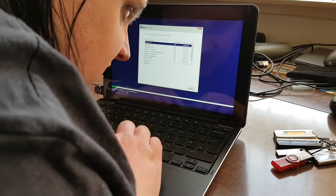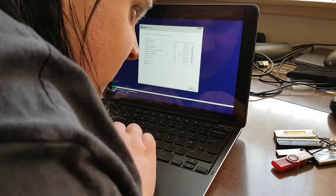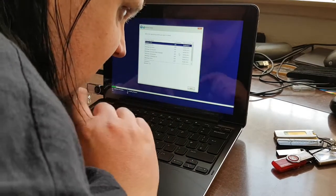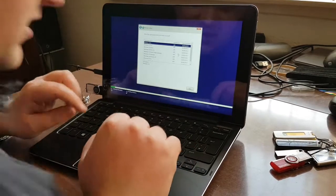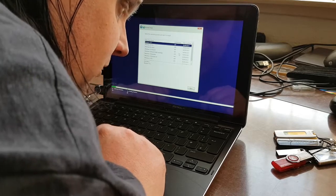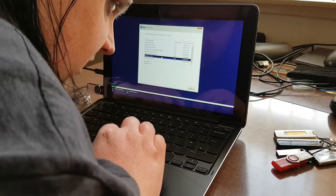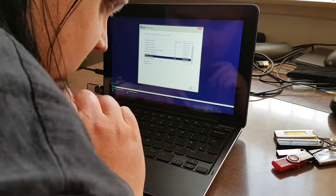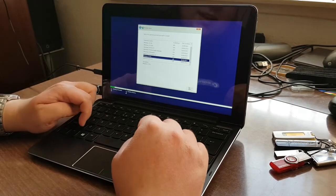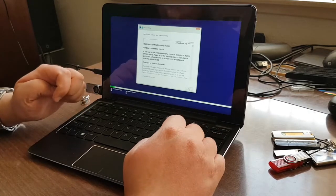So there are all kinds of versions of Windows to install on here. We've got Windows 10 S, Windows 10 SN, Windows 10 Home, Windows 10 Home N, Windows 10 Home Single Language, Windows 10 Education, Windows 10 Education N, Windows 10 Pro, and Windows 10 Pro N. So I just want a regular Windows 10 Pro. Windows 10 S is a version of Windows 10 where you can only install and run apps from the App Store. I don't like it.